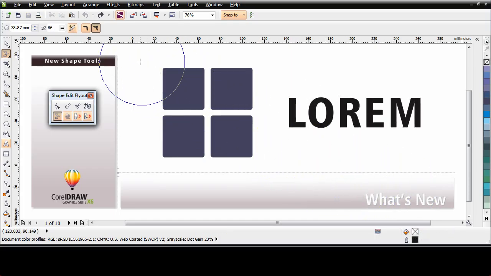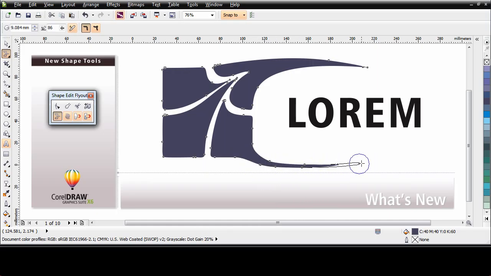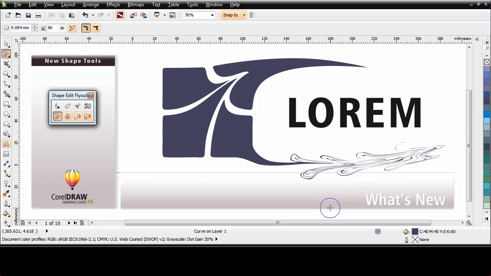There are two different nib types to choose from, the pointy smear and the smooth smear. If you're working with a pen tablet, the amount of pressure you apply will determine the amount of the effect that is applied. To grow shapes is very easy. I'll change nibs, reduce the size of my nib, begin to grow my shape, and then with some creativity, we can create genuine looking paint smears.